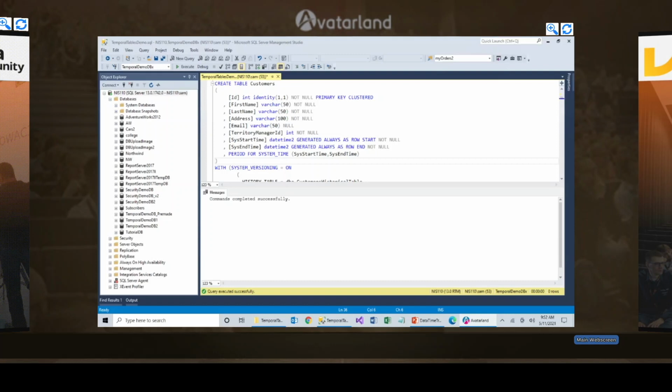In addition, what I'm going to do is I'm going to turn system versioning on, and I'm going to specify that I want my historical table to be called customers historical table. Notice that I am only specifying the structure for my customers table up here. And I'm saying that I want the default name of the historical table to be just called customers historical table. So let me go ahead and execute this portion.